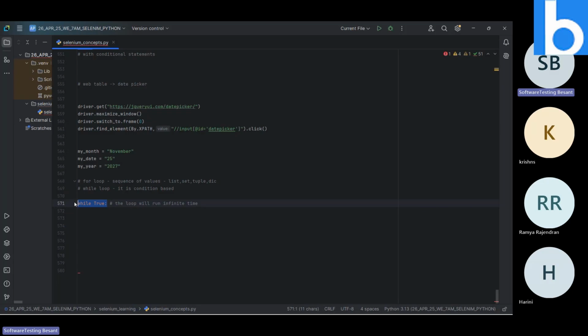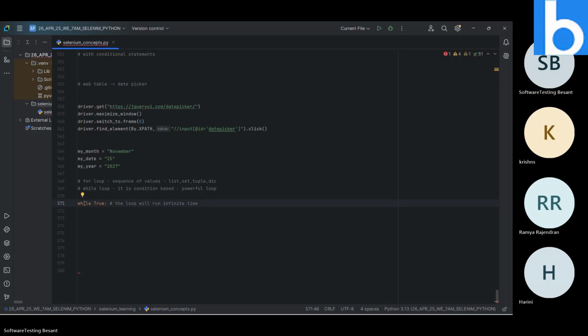A while loop is more powerful than a for loop. When using a while loop, we need to stop the loop after some period of time. If we fail to do that, the program will run infinitely in the backend. It won't stop. That is why we say a while loop is more powerful.